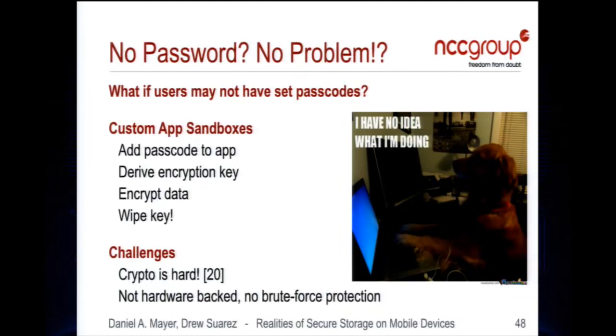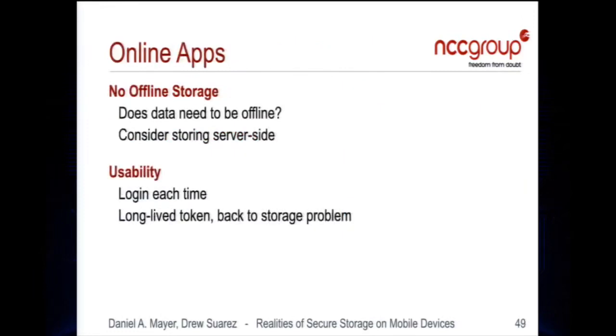And then the second one is that there's no hardware backing or brute force protections in this case, because there's nothing which ties it to the device. You may be able to integrate an online step where the app is talking to a server, and then you can build something like this. But if you need offline access to the data, then it's almost impossible to build proper brute force protections for this. You could also just consider not storing data offline, but that's obviously also very difficult.